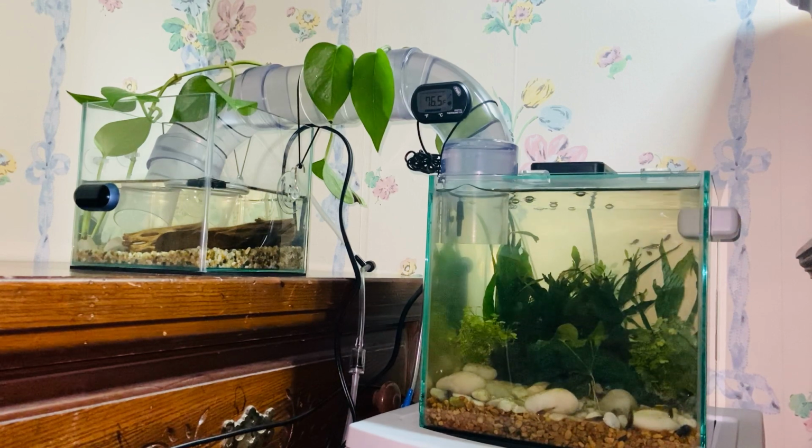I'm paying close attention to how my plants are doing. I don't want the cutback on lighting to affect my plants' growth. So if anything goes wrong, I will just dose more liquid fertilizers to the plants, as I do see a little meltdown on the Clover Japan, but the Java ferns are doing great. They're doing fantastic. So are the banana plants.